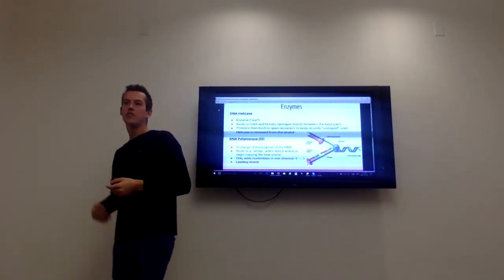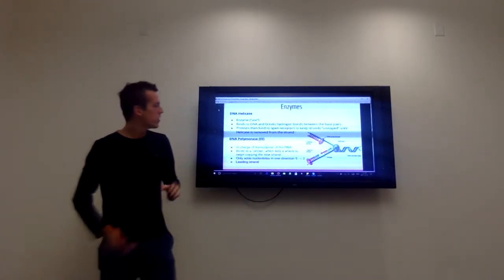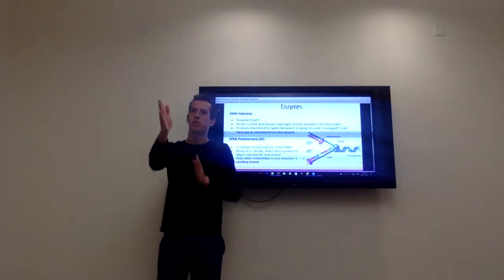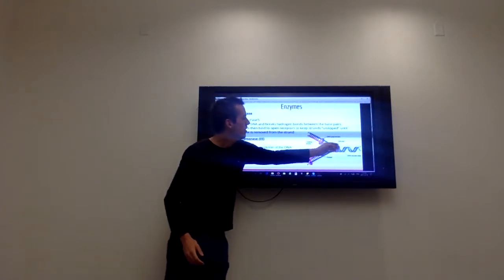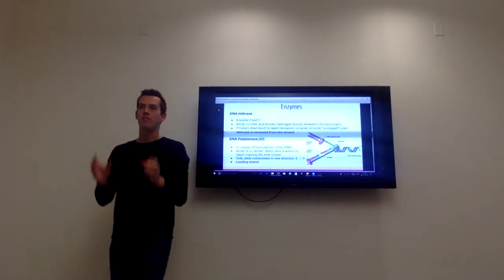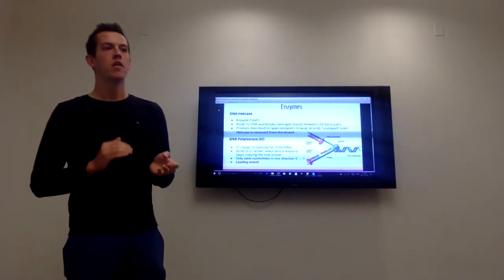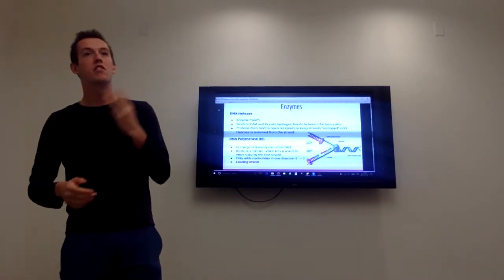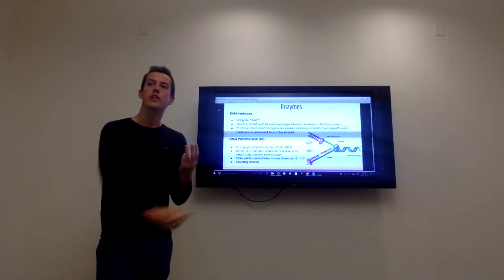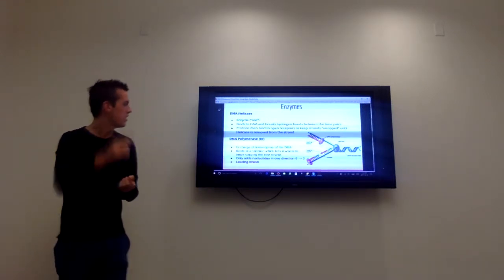All right. Lagging strand goes the other way, so it's still going 3' to 5', because remember DNA runs anti-parallel, but it's working against the genome. So we have these little chunks that are made. So that's a different polymerase. The DNA polymerase 3 only works on the leading strand, and it's faster. Next slide.